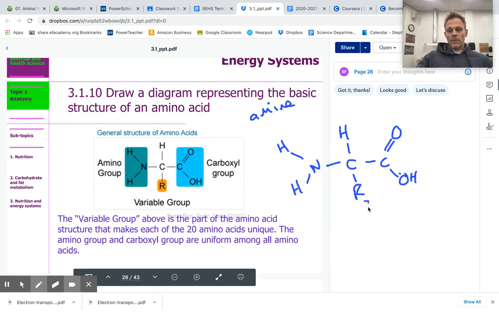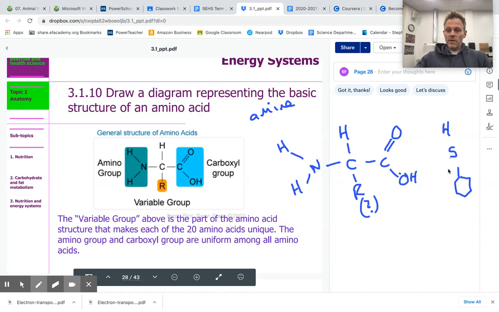So the R group, if you want to think of it, is the Mr. group. This R group can be a whole bunch of things. It can simply be another hydrogen. It can be a molecule that contains sulfur. Sometimes we see very complex ring structures coming off as the R group. All of these can come off of this central carbon.